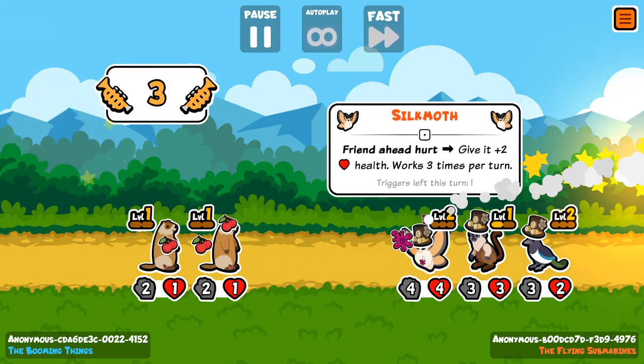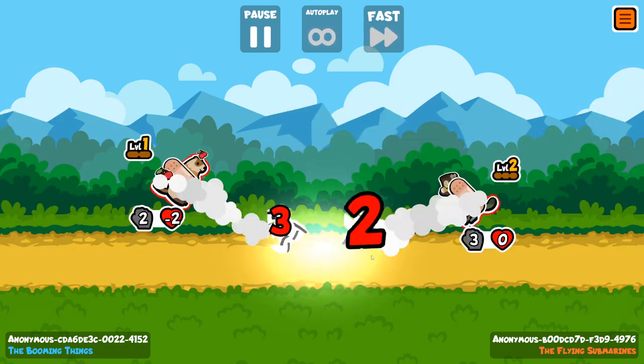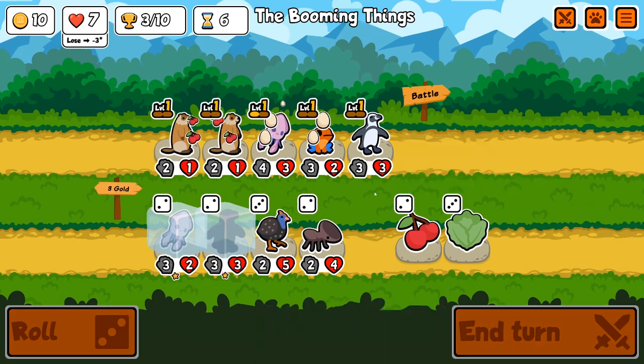What is this guy? Give plus 2 health. Wait. Give plus 2 health. There you go, puppy! Puppy power. I don't know what that said, though. I want to know what that pet was. I didn't get to read it properly. All right, African penguin. What is this?